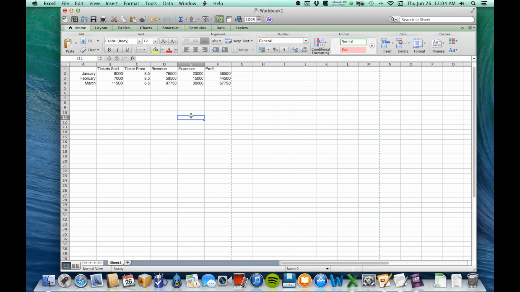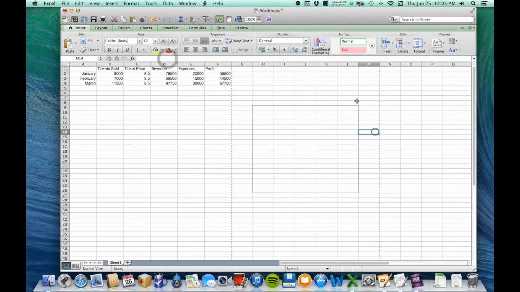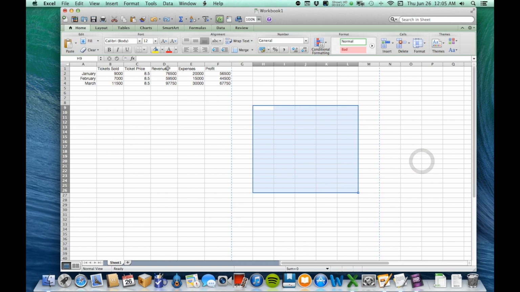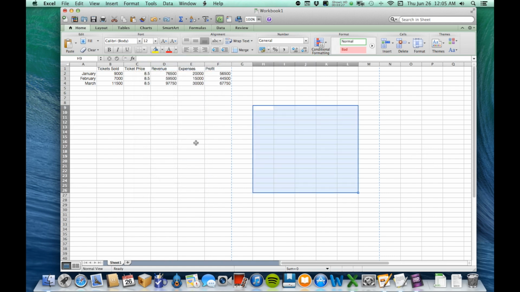Okay, so I need to add some lines in here. The way I do that, these are called borders, and it's this button here that looks like this dotted window pane. The dotted means there's nothing there right now. So I'm going to select these cells. Well, let's do it away from here just to demonstrate. I'm going to select these, and I'm going to come in here, and I'm going to say I want all the outside borders. And you'll see it puts a dark line around the outside. Or I want just the left border. And there it is. Or I want all of them. And there they are. So this will make it print that way.